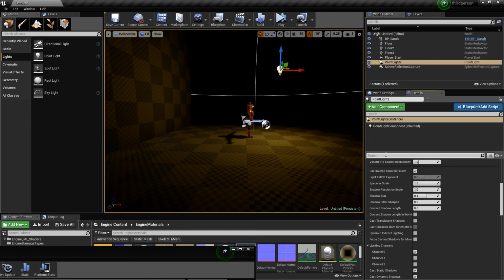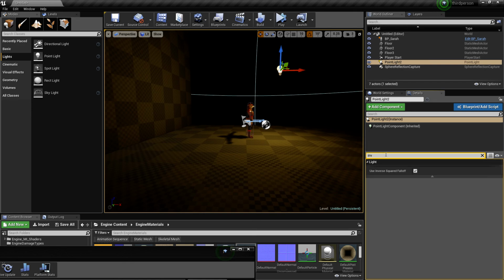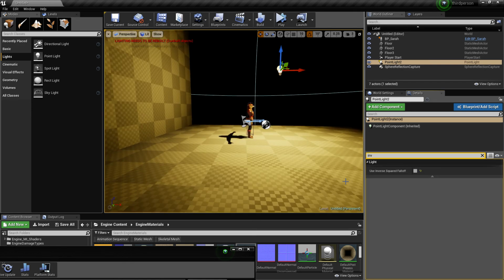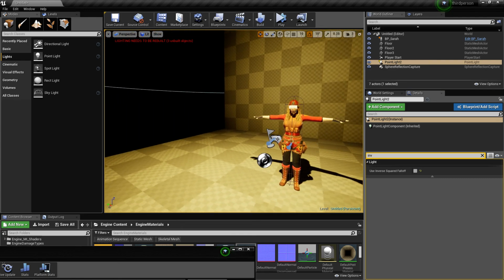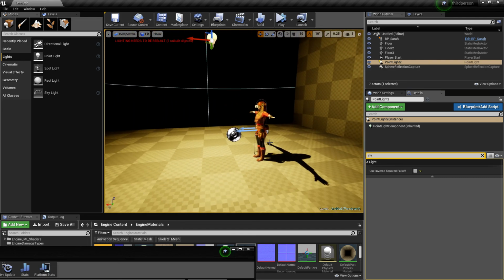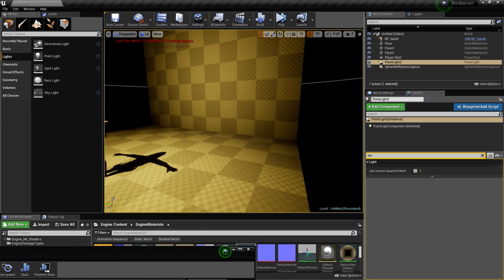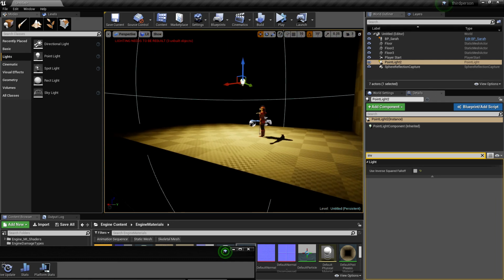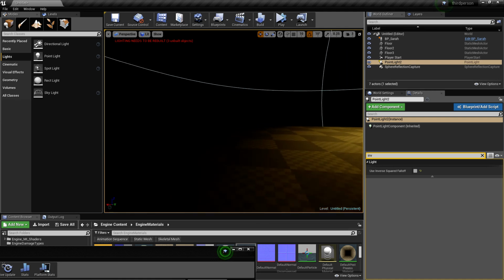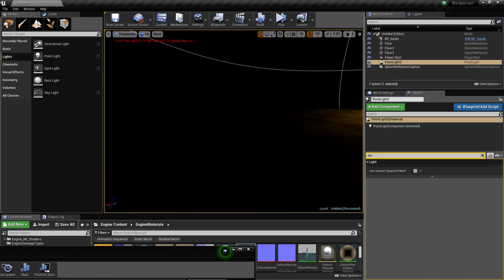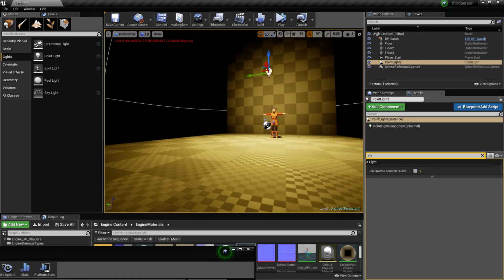We'll go Steve Jobs on you. We'll go back to our inverse square because this is handy. We're going to turn off inverse square. Boom! Immediately we have zero falloff, really, because it's a non-inverse effect, and it's going to go and go and go as far as the volume of space before it starts to fall off. You can see it starts to fall off here at the edge of our environment.